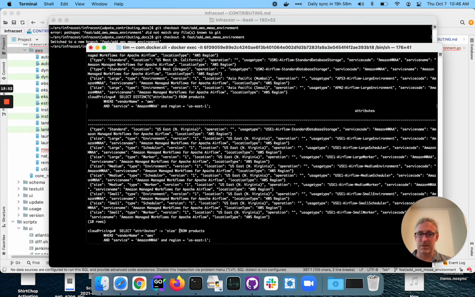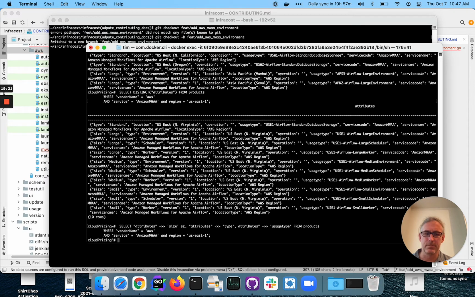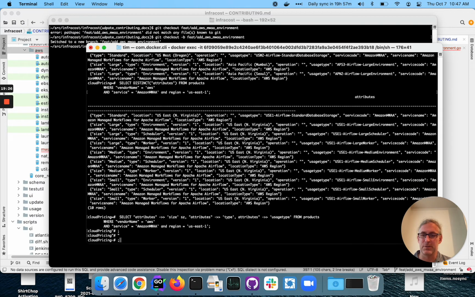So attribute size, and we'll call that size. Attributes, I think I need a double arrow there actually for Postgres. Type, and then usage type. Let's see what that gives me. And I didn't do my attributes correctly, so I'm going to close that.